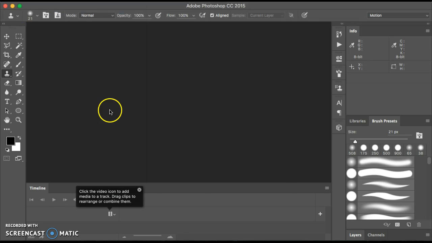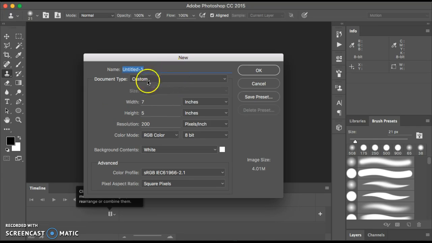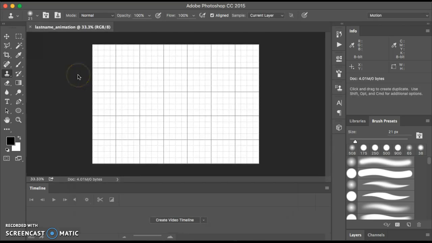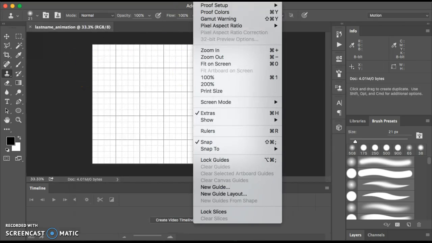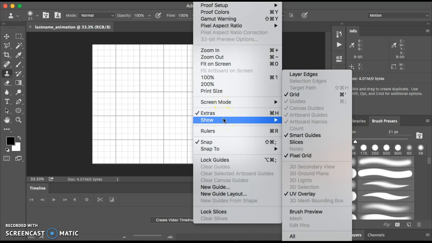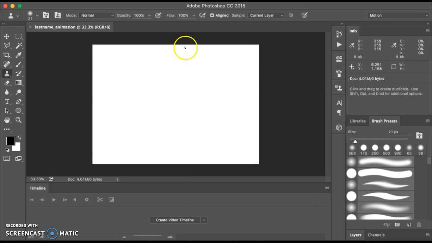I'm going to open up a brand new Photoshop document, and I'm going to name it with your last name. The point is put your last name in and then an underscore, and I'll just do animation. Okay, and you can turn these off if you don't want to see some of these extras, like I don't want to see the grid.